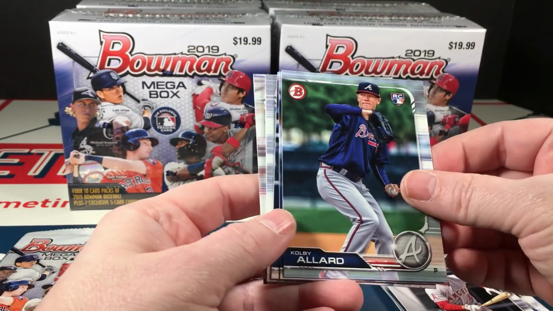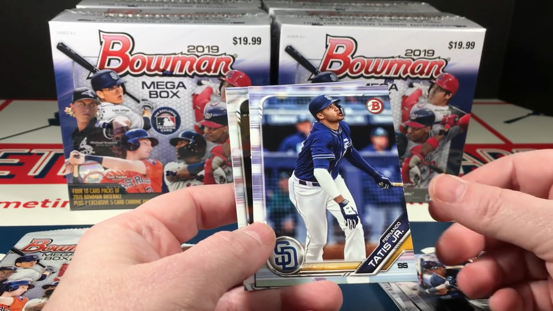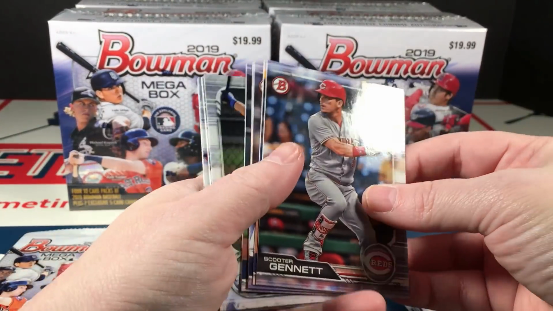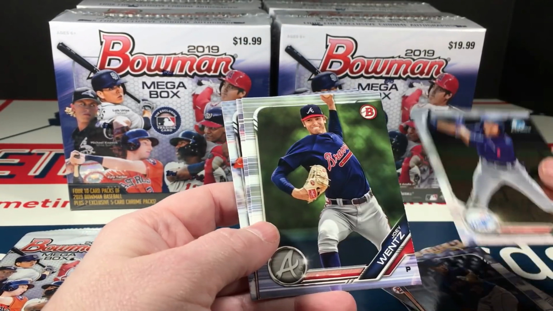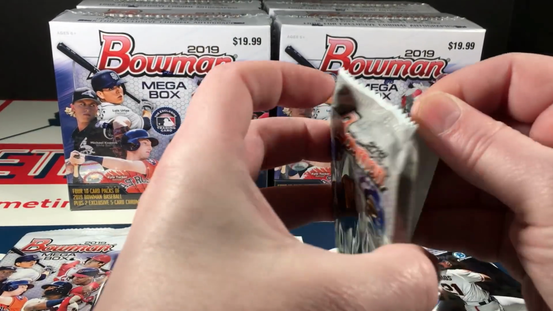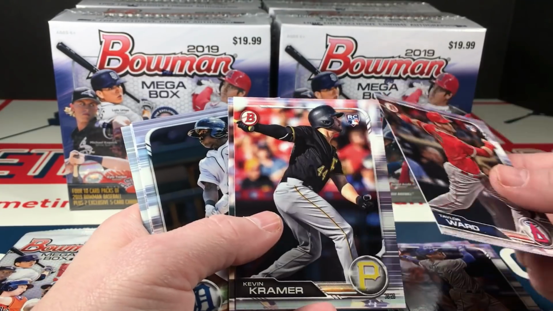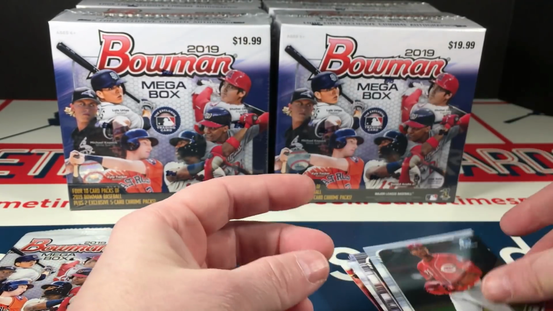Alright. Allard, Lugo, Chrome Jeter Downs. There's Tatis Jr., De La Cruz Chrome, Alonso. Nola, Chrome, Gavin Lux, Chrome, Helio Ramos. I forgot that. There's Juan Soto, Chrome Daz Cameron, Hunter Green Chrome, Hunter Green Paper.